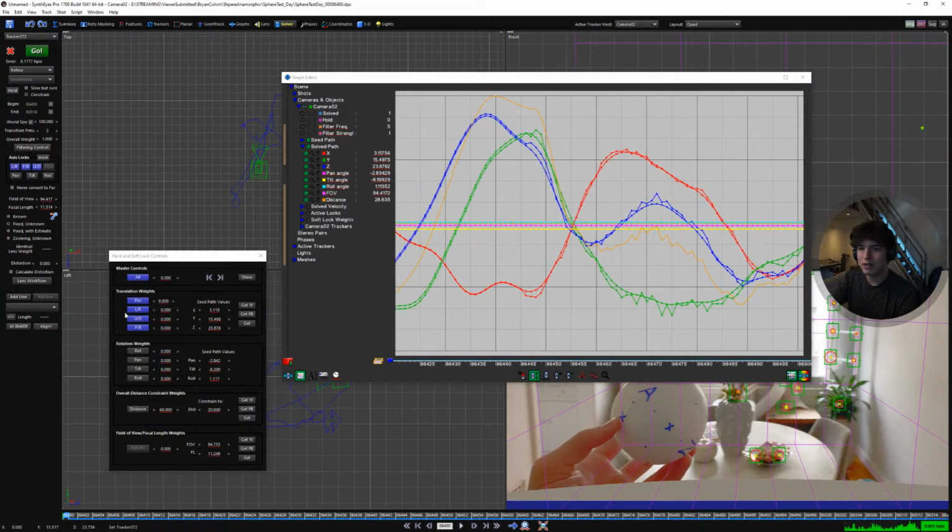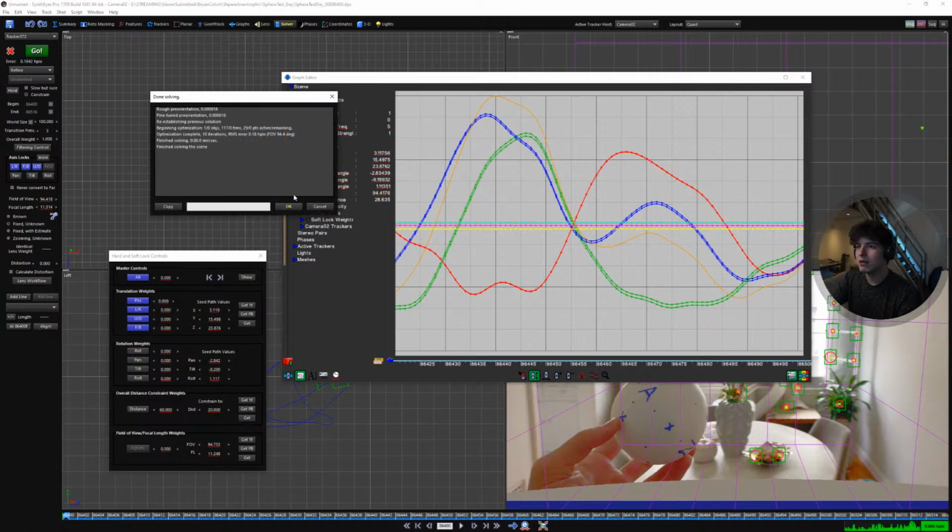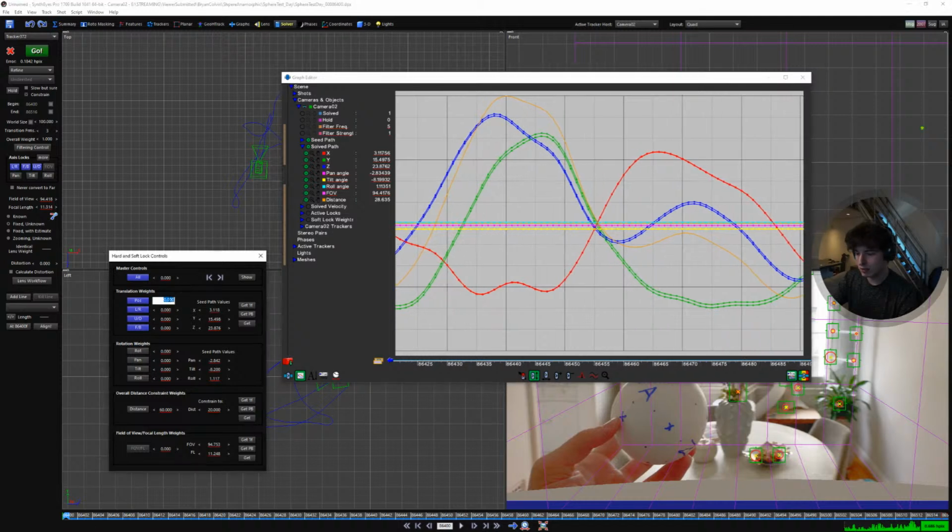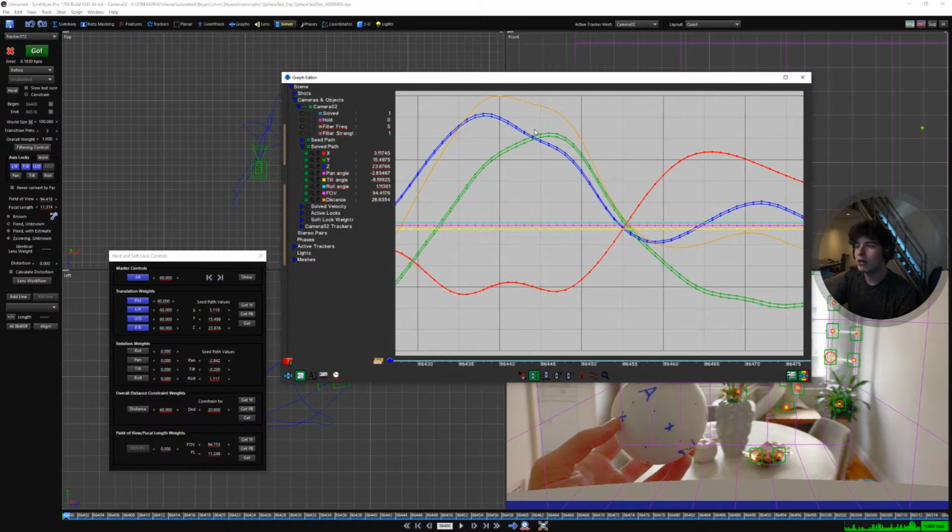So I'm going to go to the first frame, control right click, so all keyframes of this are gone. So if I turn this on, hit solve, you can see that it is listening 100% to that smooth curve. Now if I turn this to something like 60 and hit solve, shift G, I don't know if you saw it, but this changed slightly.